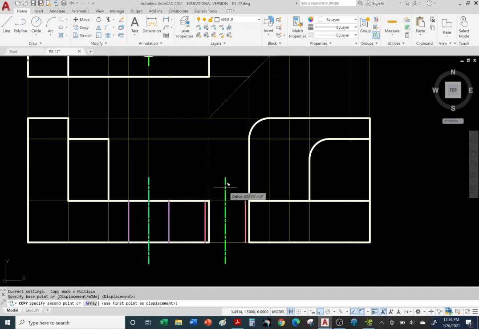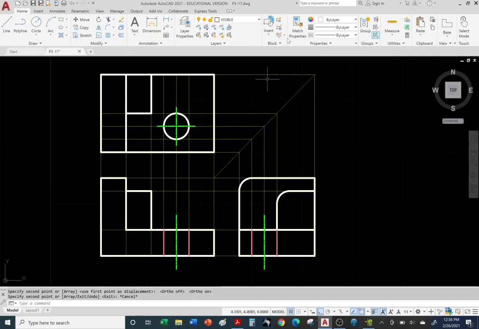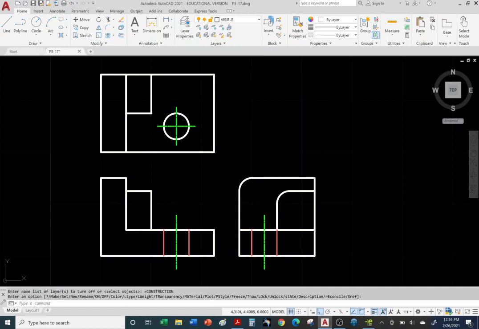Click. And let me turn off ortho so you can see. Turn off ortho, so you have freedom to move it. And we're going to move it right there, right? Okay, so let me turn on ortho. You can leave ortho off, but I just want to guarantee that it does translate it across horizontally. And there it is, and click. And you can keep clicking if you want to make more copies, but I'm done. So I'm just going to hit escape on the keyboard. And there it is. All right, so let me turn off my construction lines. I think I'm done. Turn off construction lines.